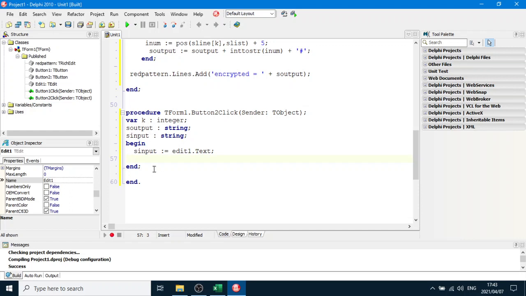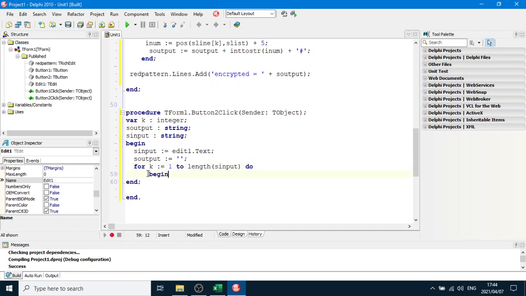Right, first of all, we know that S output, in other words, our decrypted string, what we want to build and display at the end of the day, set it to empty string. And I'm going to go from the first to the last of our input.